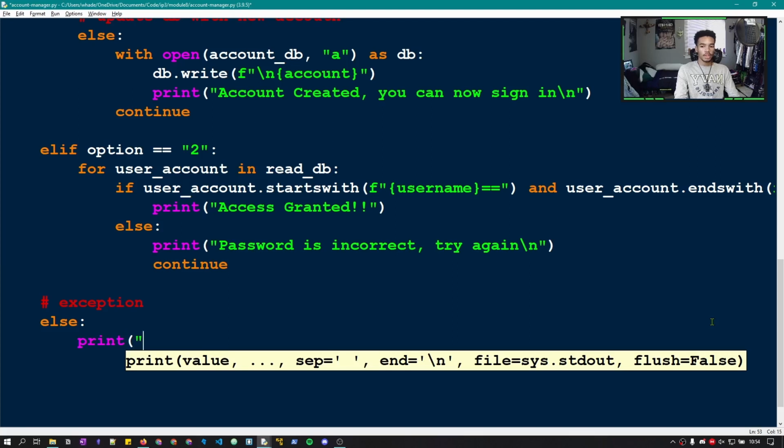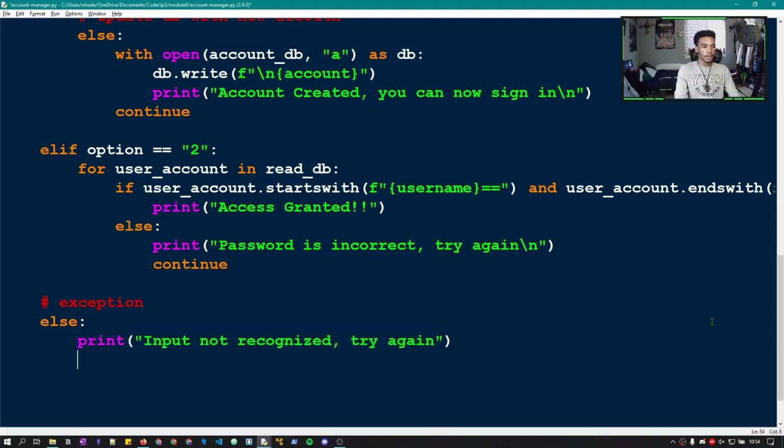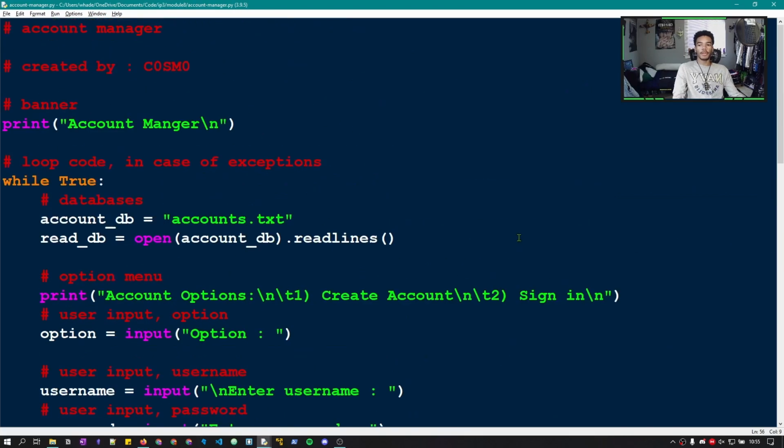So print input not recognized, and then we can just tell them to try again, and that's it. We can just have this continue, and then we can just break the code once they finish, or break the loop.